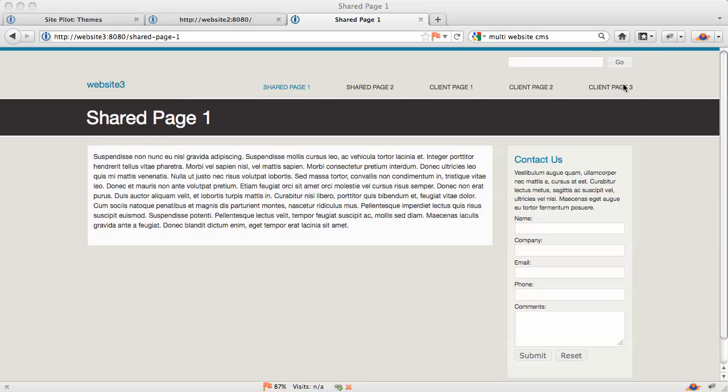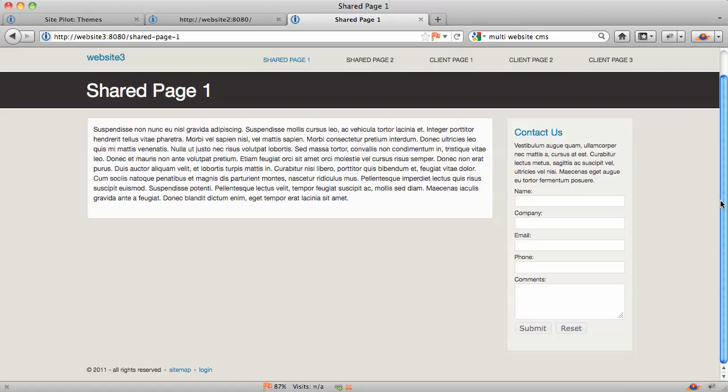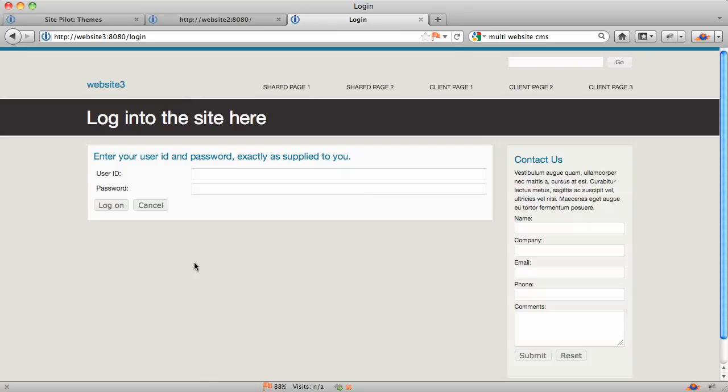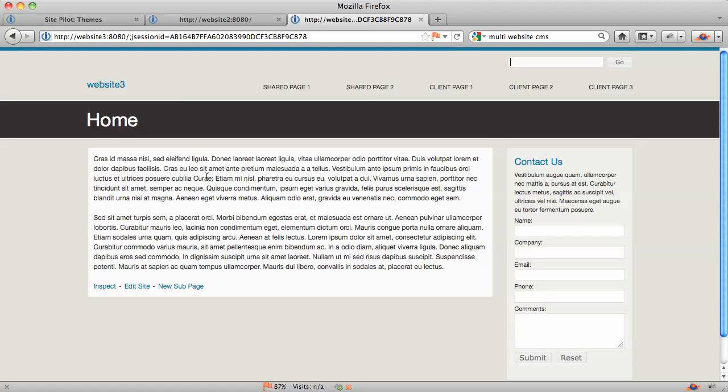The next thing I'm going to do is log into these sites so I can make some changes to the site, and I want to demonstrate some of the permission setting capabilities that are in the product. So here I'm going to log in as a basic editor. This is somebody who can actually edit content directly through the site. And when I log in here, which you'll see, I have some editing controls that appear.